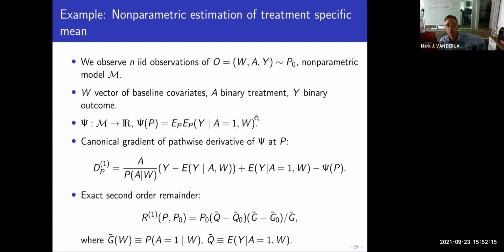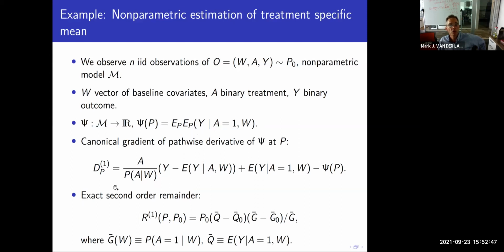And if you then go through the roadmap of causal inference, the identification result says that you can approximate the mean of Y1 by this statistical estimate: the mean of Y given A is 1, W, and an average. So this is the prediction of death under treatment for every member in your population and then average over the population distribution. And this will equal the counterfactual mean you would have observed if everybody in your population would have been treated, if the no unmeasured confounder assumption holds. And so, we are going for this as our estimate, let's say.